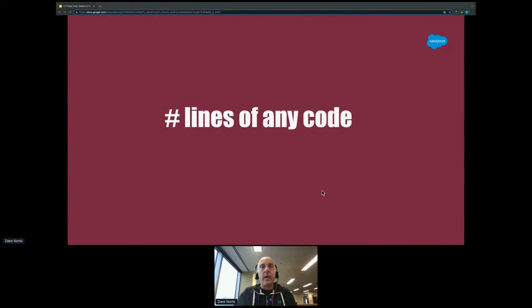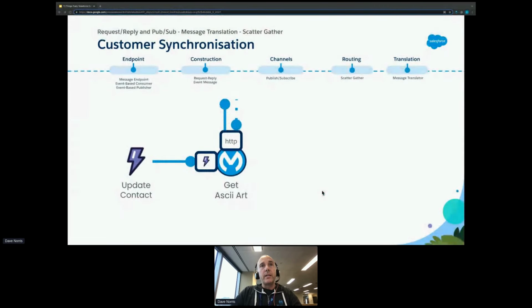So I decided to do the same thing in MuleSoft. How many lines of code did I need? About 2, arguably 0. Because fundamentally, the value proposition for MuleSoft is it has these pre-built connectors. So in Node, where I had multiple lines of code to authenticate, authorize, and store tokens, the connector would do all of that for me.